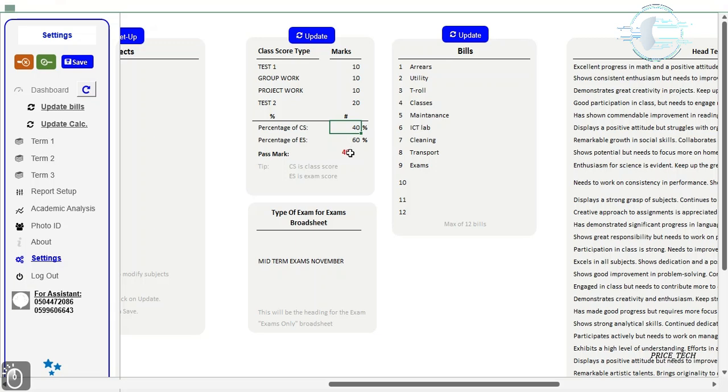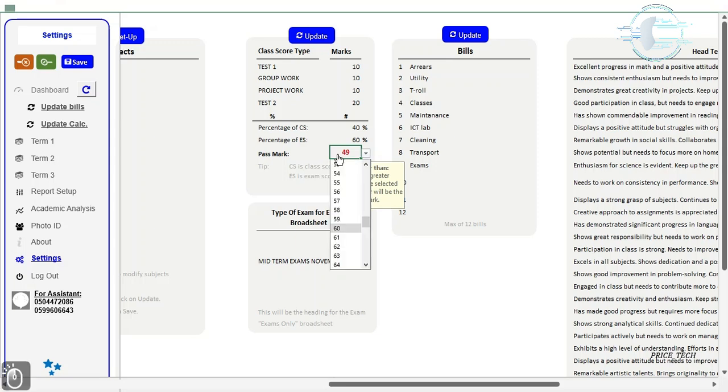So it means we are using 40% of the class score and 60% of our exam score. Then from here you can see a pass mark. Your institution can set up a pass mark. This is what we are going to base on to do the analysis for each subject. So based on the pass mark you set here, the system will base on that to do the analysis for you.